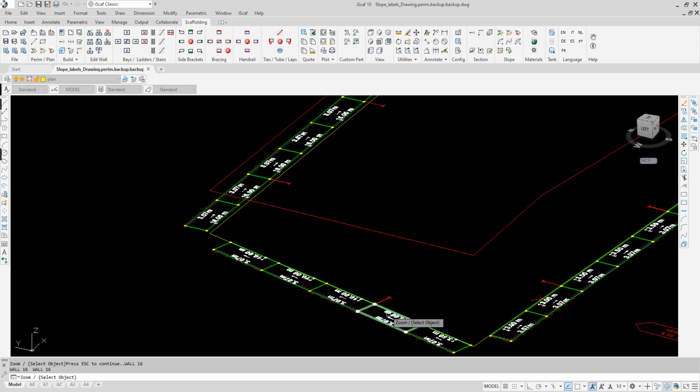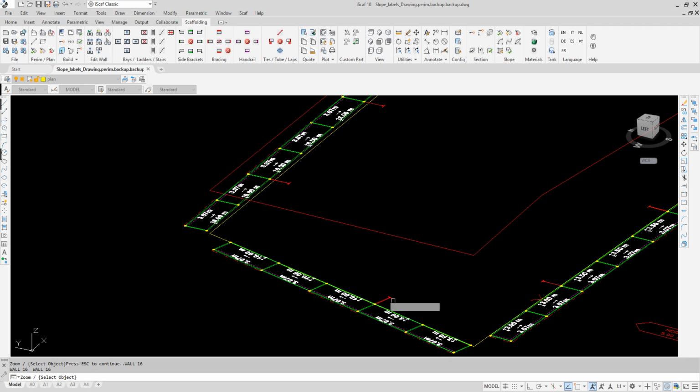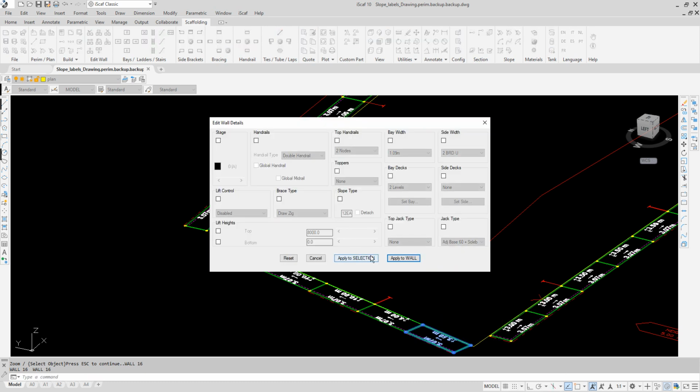If we go to the next bay again, we can see that this bay has a slope number, so it will follow the sloping ground. So these last two bays will continue to follow the existing slope. This is a good way to check how the bays follow the slope.